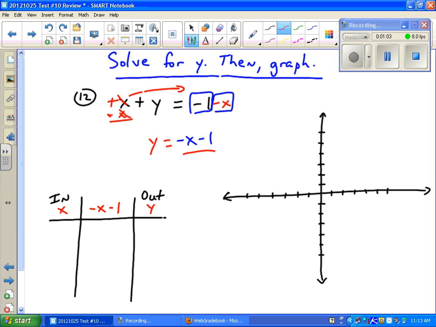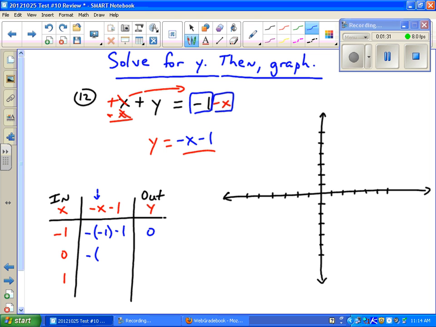You need to come up with 3 values to put in place of x. -1, 0, and 1 are always your easiest ones if you're only going to use 3. So plug in those values. Notice what your equation says, though, or your expression here. It says -x. So what you have is negative, and then x's value, -1. That's going to catch some people. Negative -1 means +1, minus 1, which is 0.